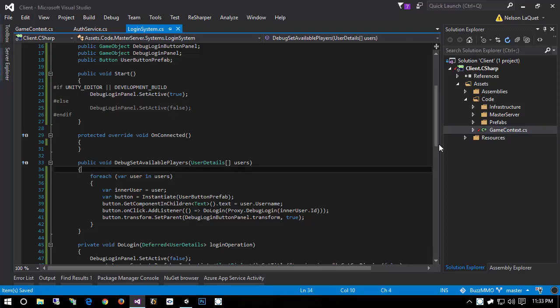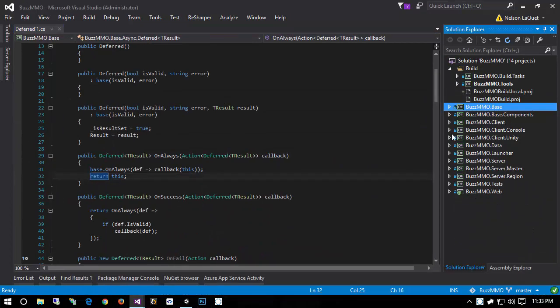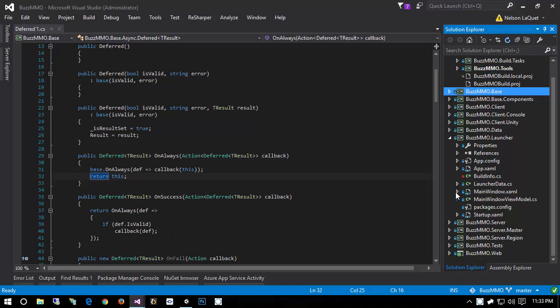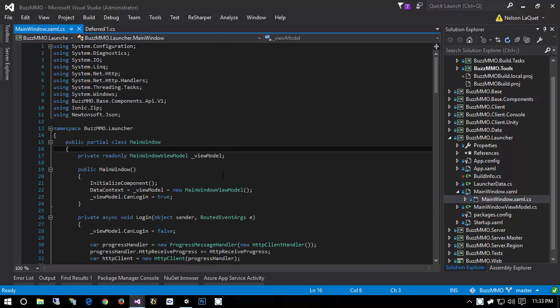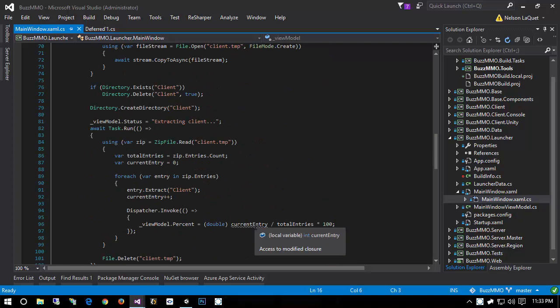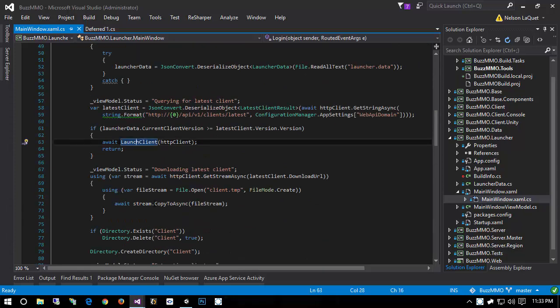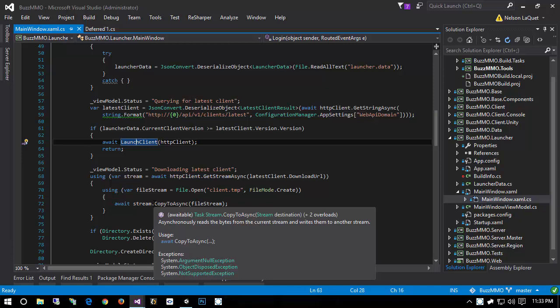So, yeah, what I'm going to do is remind myself what the command line argument that we used was. So if I can go ahead and find that thing over here and jump into our launcher, which I haven't opened up in forever. Jump into here. Not the cleanest looking code, honestly. What's that yelling about? Access to modified closure. Don't care. Where do we actually launch the client? Right here.